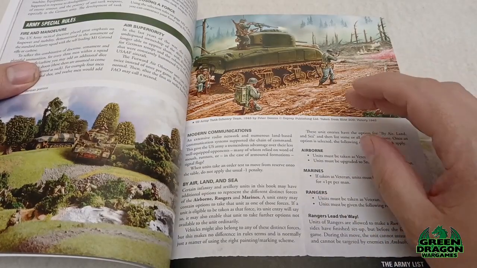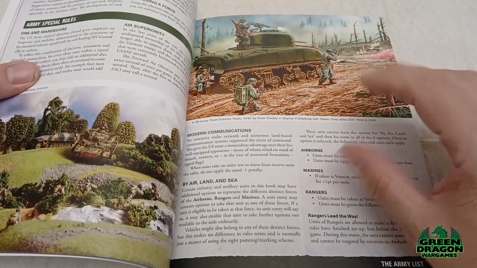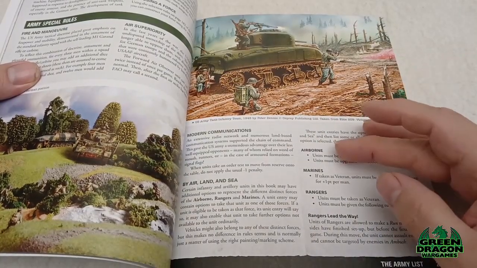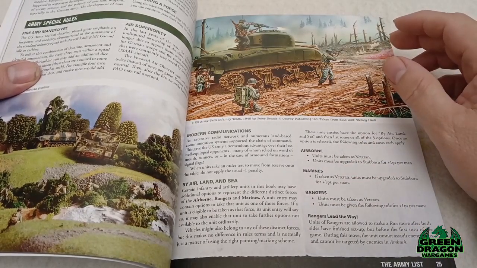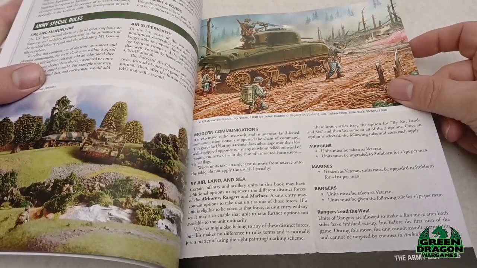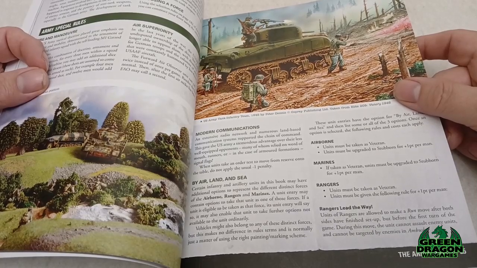So instead of having separate entries for regular infantry, Marines, airborne, Rangers, etc., now you've got an infantry entry, and at the bottom you have this Air, Land and Sea option, which lets you select airborne, Marines or Rangers as an add-on to the standard infantry units. It reduces the amount of paperwork, and has one infantry entry to cover all infantry options rather than separate ones for normal GIs, airborne, Marines, Rangers, etc.